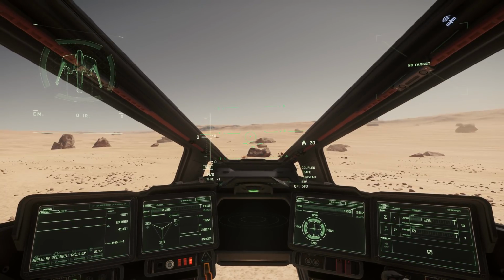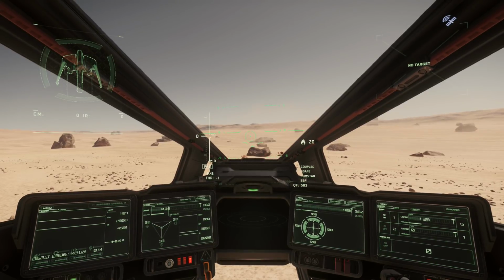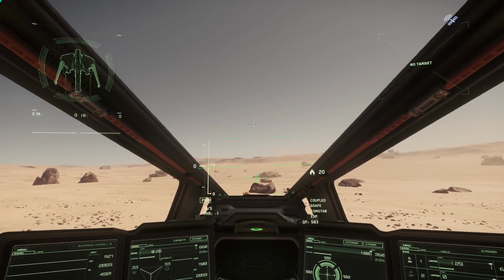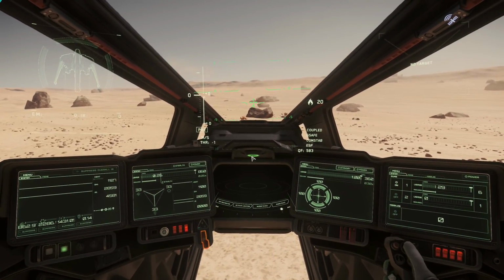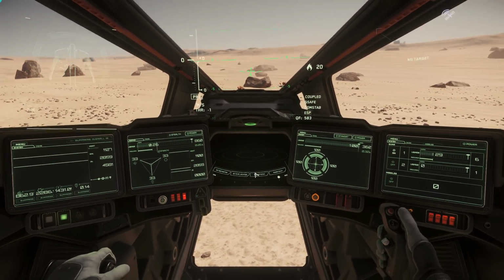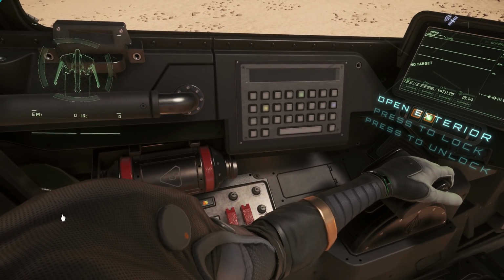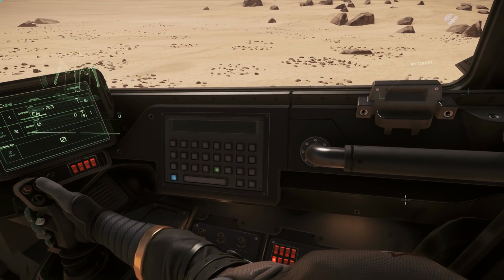You do get the sense that this ship's been designed for tracking players because all the screens are in your field of view, aren't they? This is me let go right now and you can see all the screens. It's not like we're like this, is it? And it has this little projection thing that projects the center map, even though it's clipping a little bit. Buttons around there. All that little computer thing there.